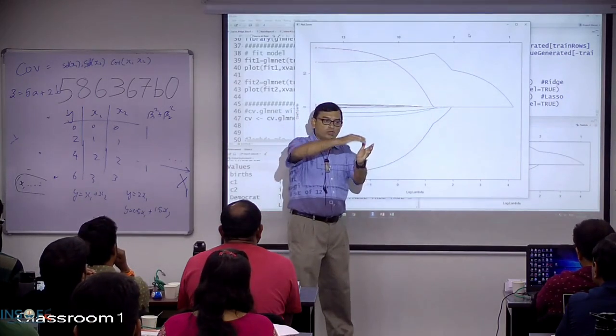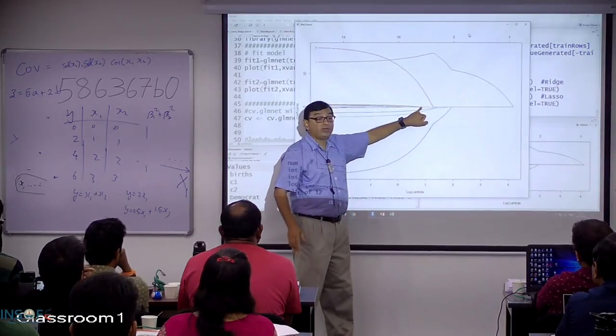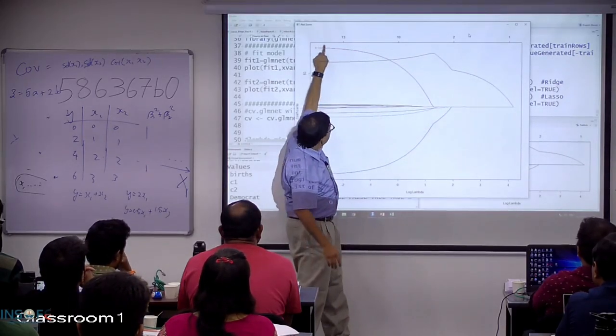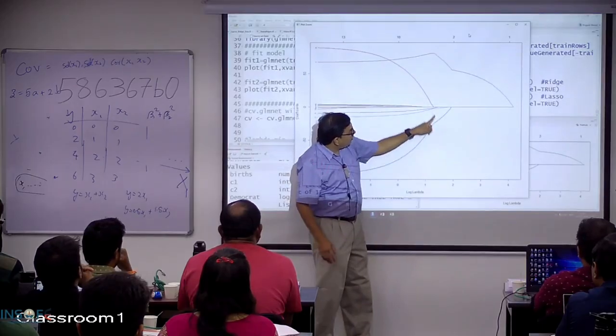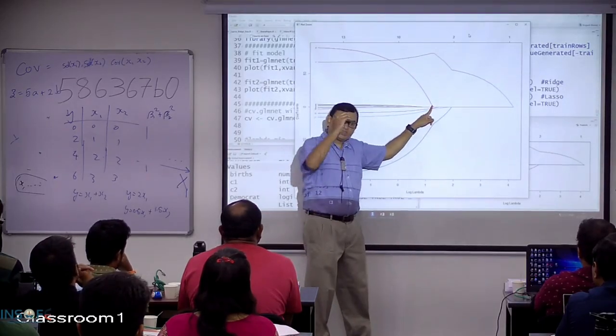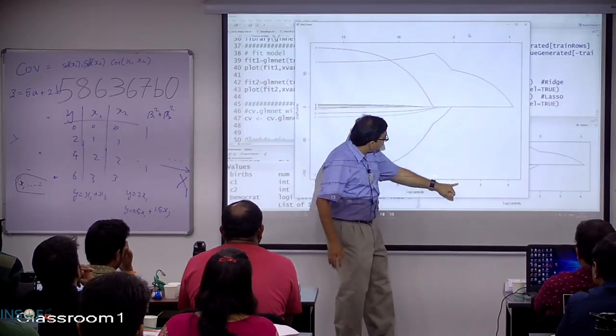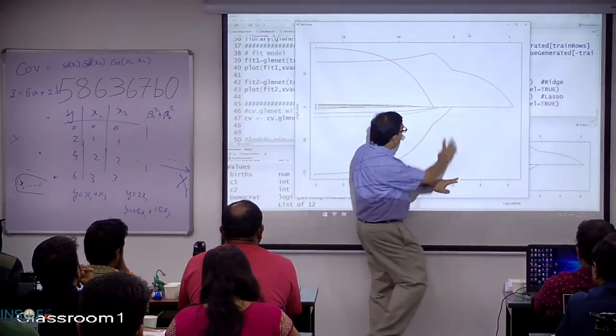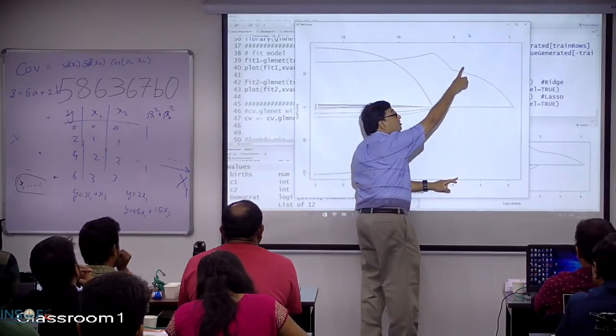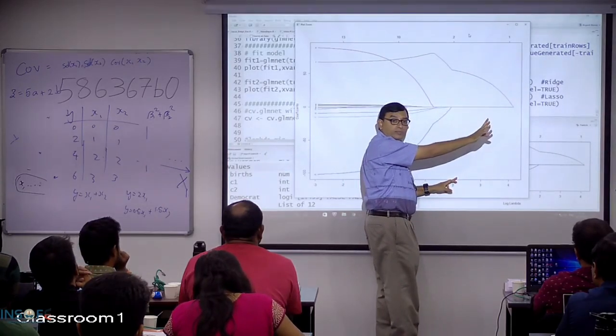It tried reducing, and at some point it just decides to set it to 0. This coefficient, at this value of lambda, it just set exactly equal to 0. You keep increasing, and at this value of lambda, pretty much all features except this one have coefficient 0.